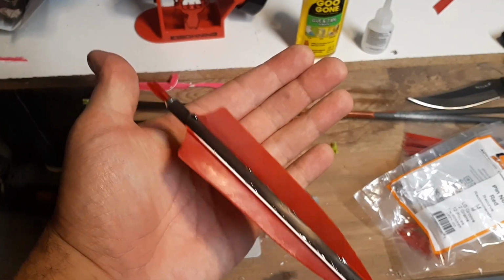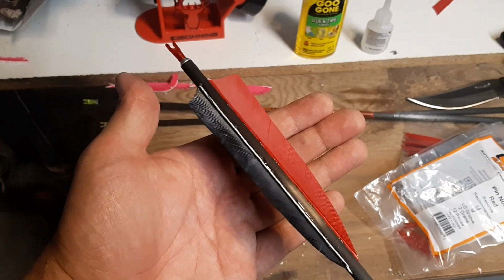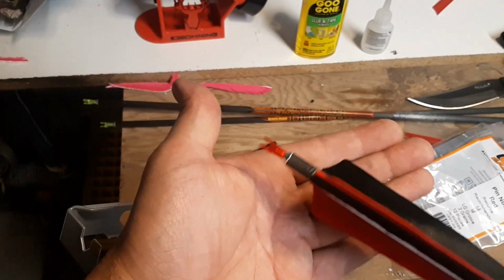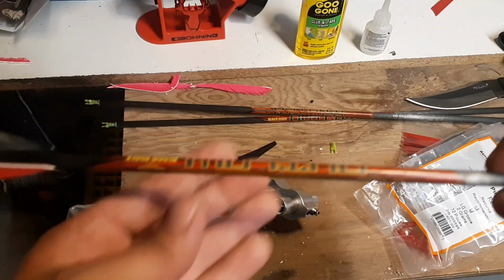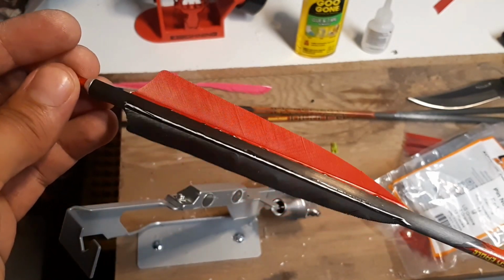Alright. So, that is the finished product. Now, it's a little heavy on the glue. Looks kind of sharp. I like it sharp, especially with the red knock. It's my Outlaws. Yeah, I'm very impressed.